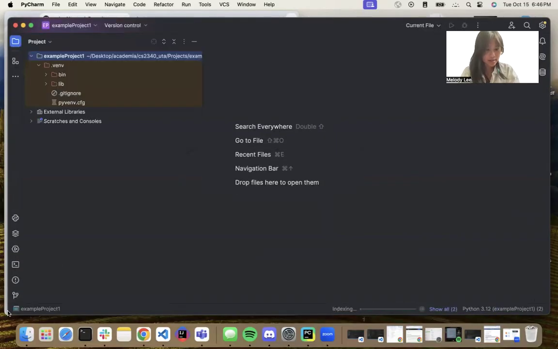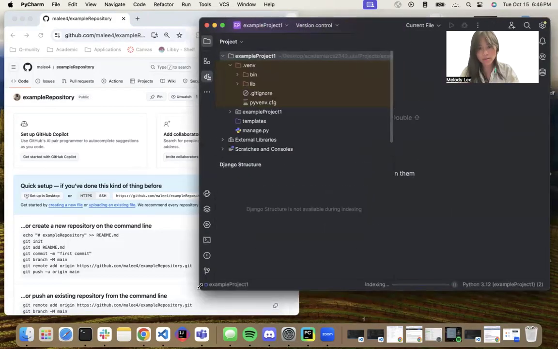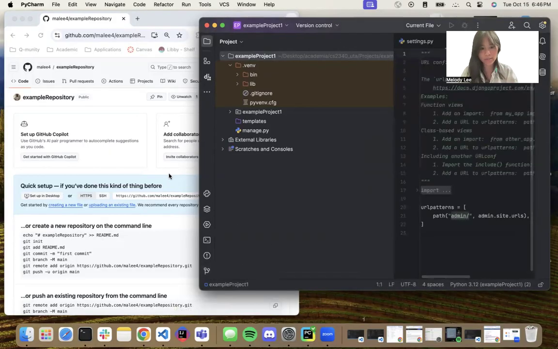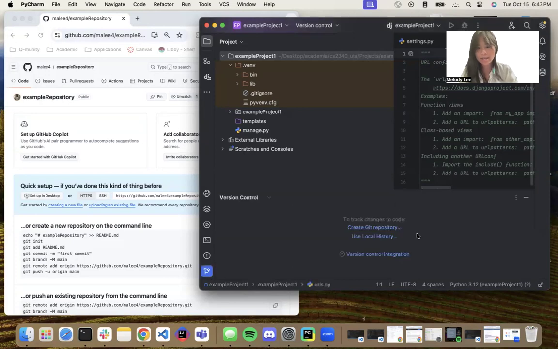But I think it's worth noting a couple of interesting things the moment you open it. First of all, when you open it, you're going to observe that down in the bottom left-hand corner of your window, there is a very interesting symbol here, and it says version control. So what you do is you click on it, it looks like a bit of a branch, and we observe that it's not currently tracking changes to our code.